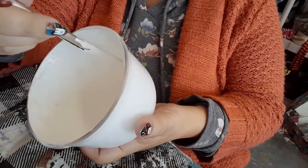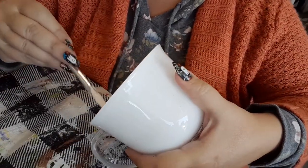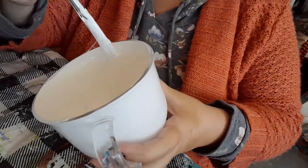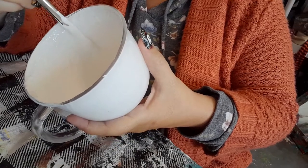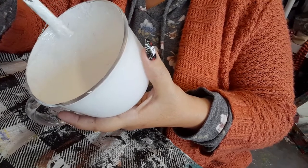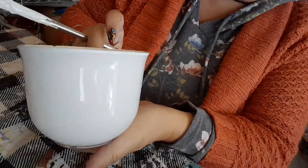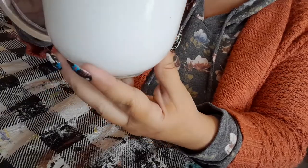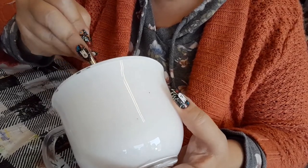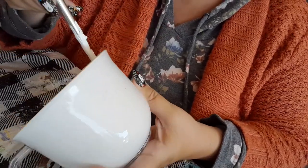And then at this point, you can continue to dab, you can paint. It's completely up to you, because it is yours. You're gonna just do it to where you're happy with it. You could even do this at Christmas and do a snowman, if you didn't want to do a Jack Skellington. Okay, now see, when I put it down, you don't really see, but when I put it up to the light, you can see through it. So I'm gonna continue painting and dabbing and talking to y'all in hopes that we can get this right.